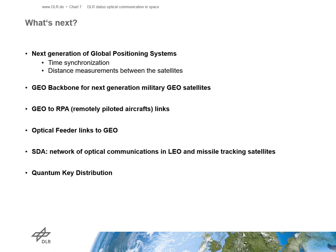Optical technology can also be used for other applications. For example, in the next generation of global positioning systems, optical links can be used for time synchronization and range measurements between satellites. Instead of using RF technology for this task, there is no need for ITU coordination, and additionally, the optical link cannot be jammed. The next important step for us is the implementation of optical technology for our military and security applications.